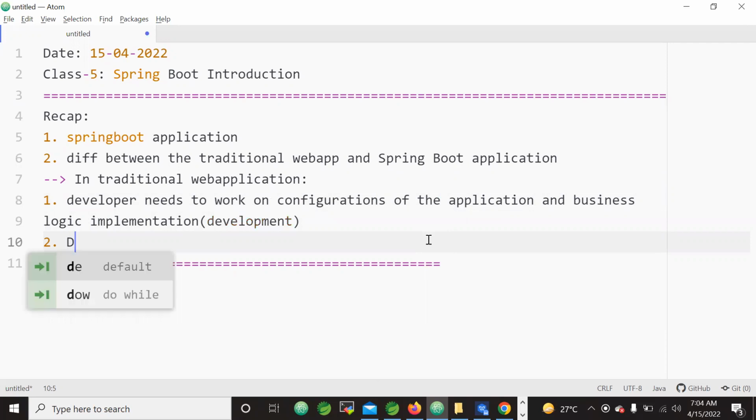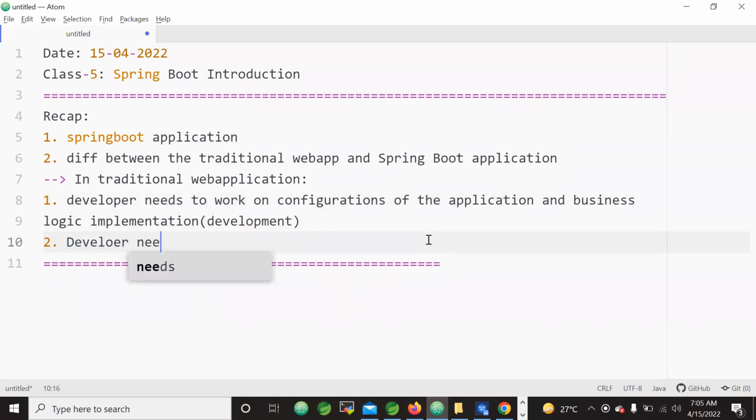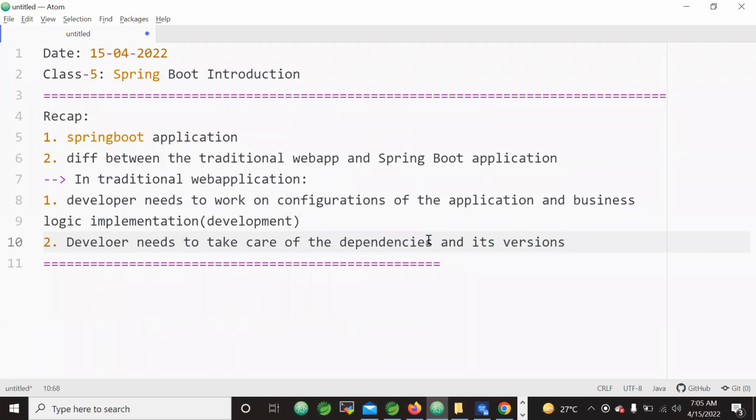Second, the developer needs to take care of the dependencies and their versions, right?